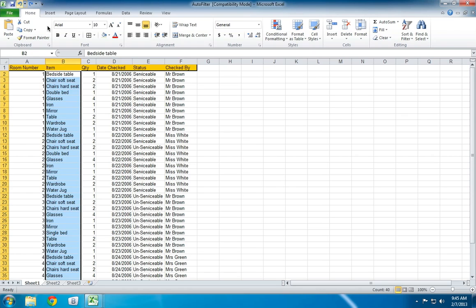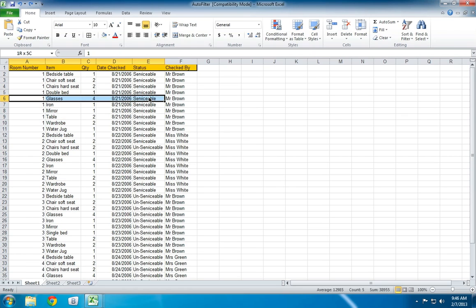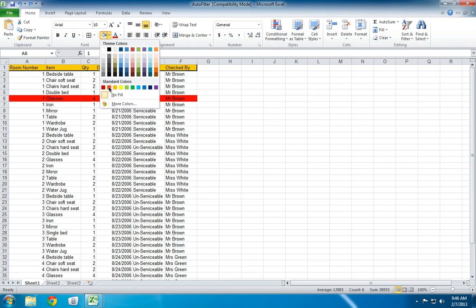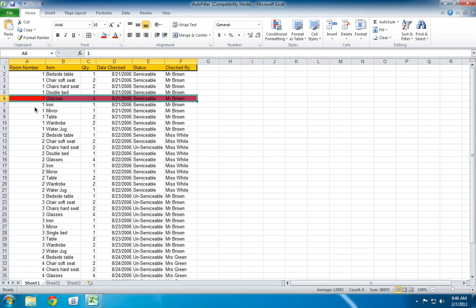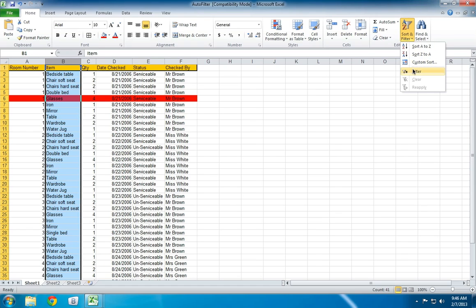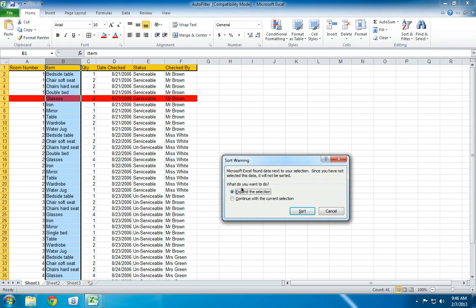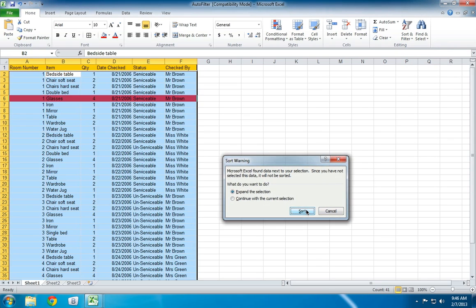Oh, there we go. So let me show you, I've got a great idea. Let me select something and make it go red. And in fact, yeah. Now, we'll see the difference here. Select the B column. This is a much better way, or hopefully, just to reinforce it. Select the B column, and I will sort it from A to Z, and I'll just expand the selection as I'm recommending we do, and I say sort.